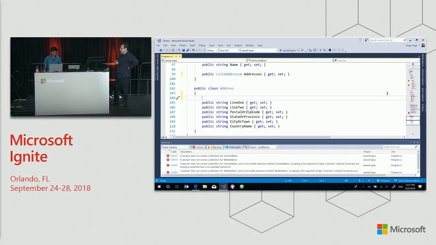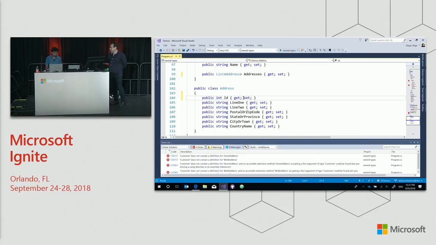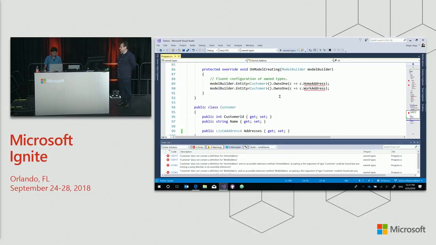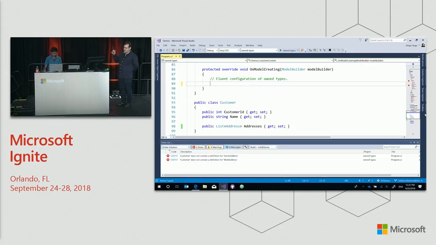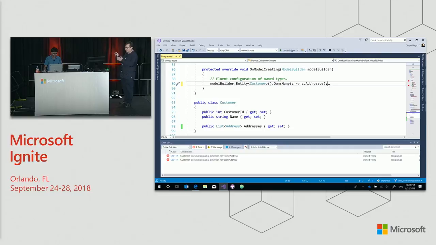They map to a different table. Currently we have to define an ID property as a primary key. It is supposed to use a composite key. It is not being done by convention, but before RTM we are planning to fix it. Yeah, that's an interesting concept in owned types. They borrow the key from the owner as well, so the way they get stored is always a composite key in the case of collections.